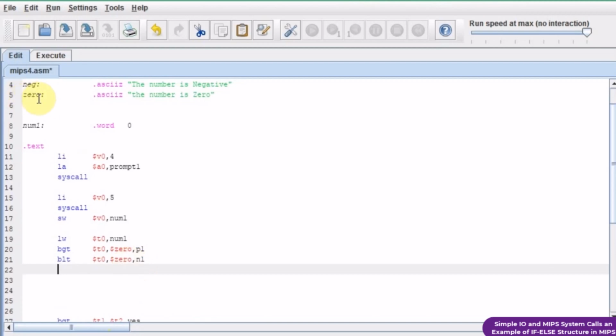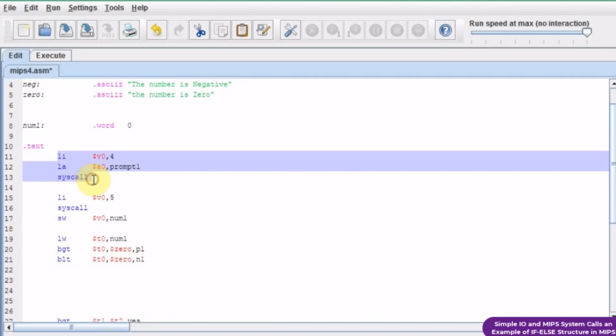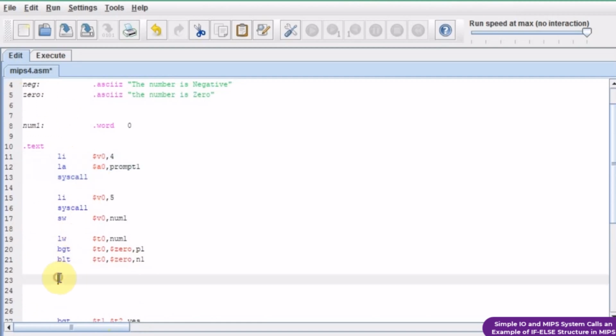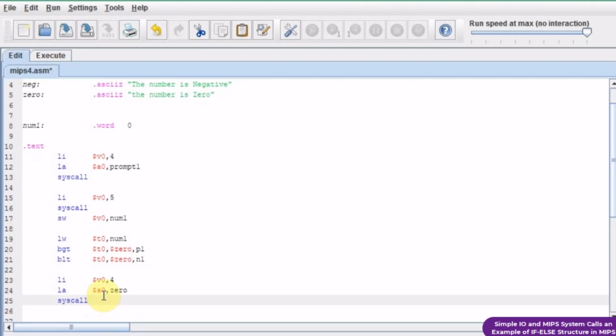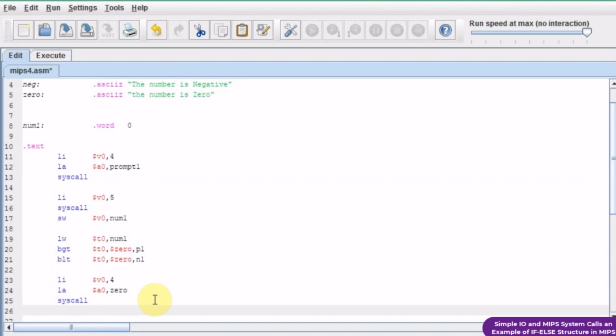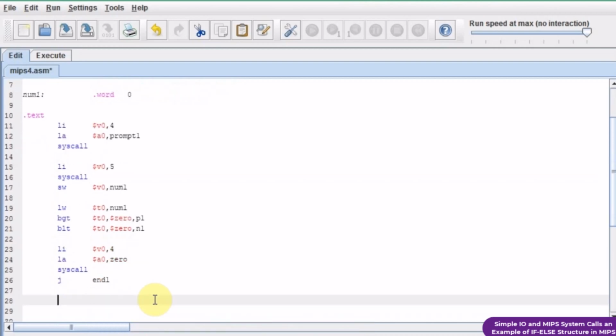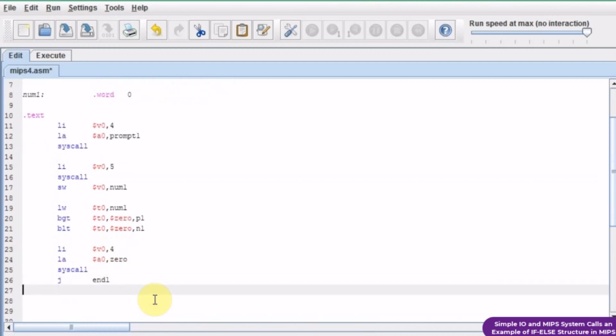If it is not positive or negative, it should be 0. So here is the place that I should print the 0 message. For printing a message, I should use these 3 lines. The system call number for printing a string, the address of the message inside register $a0, and execute the system call.